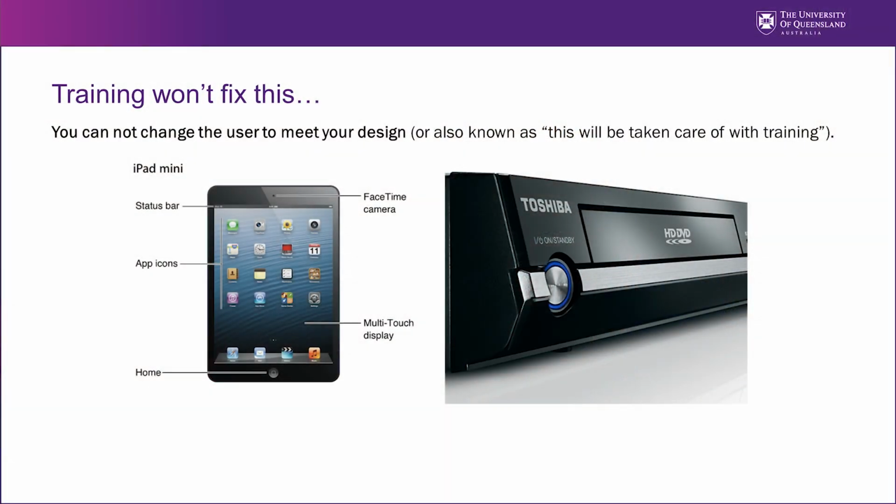Another mistake people make when designing anything for humans is to say that we will just train people how to use the product or process. Just telling a user or providing instructions does not mean that a user will use your tool correctly or that they will use it at all. If this were the case, we would not need police officers to control and administer our laws. People everywhere would just do the right thing. No one would ever speed on the road. The world would be a better place.